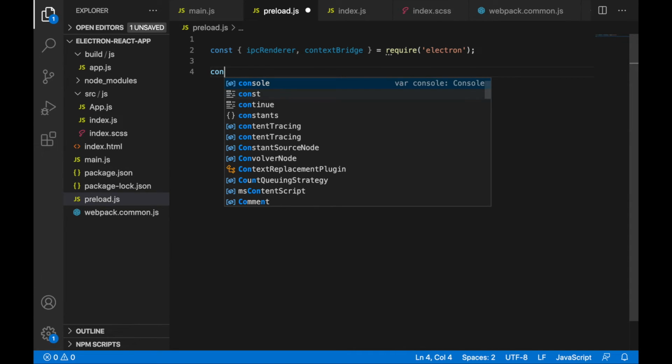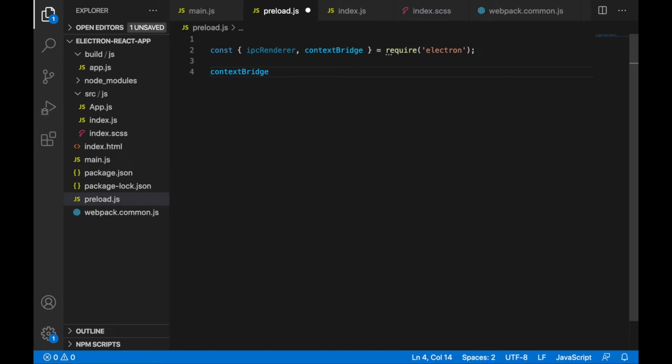Then you will write contextBridge.exposeInMainWorld, and you will specify basically the namespace under which you would like to expose your API. I will specify a namespace of electron, so we know that we are working with the Electron API, and in the second value we'll specify the object where you can specify the functionalities. Here I will specify that I would like to expose an object of a notification API like this. And this can be set over properties and methods, whatever you want to specify in this object.